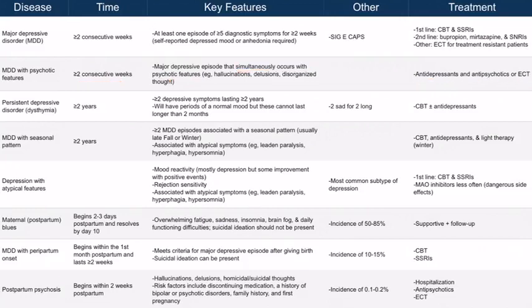Persistent depressive disorder, or dysthymia, is characterized by a pattern of depressive symptoms that don't quite reach the criteria for MDD. So they don't have 5 of the 9 SIGI-CAP symptoms. You can remember how to differentiate dysthymia from MDD with the phrase too sad for too long, because the number 2 is key to making the diagnosis. There must be at least 2 depressive symptoms, which must last for at least 2 years and not let up for more than 2 months at a time.